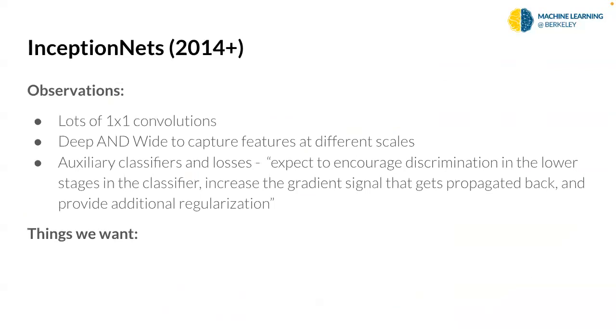Based on this, some things you want, of course, as always, are better accuracy. We never stop looking for the next best network. But you also want a simpler architecture. This was a mess to look at. There's deep, wide, there's all sorts of different convolution sizes and so on. So ideally, we would achieve the same thing, but without such a complicated architecture that might be very difficult to use.